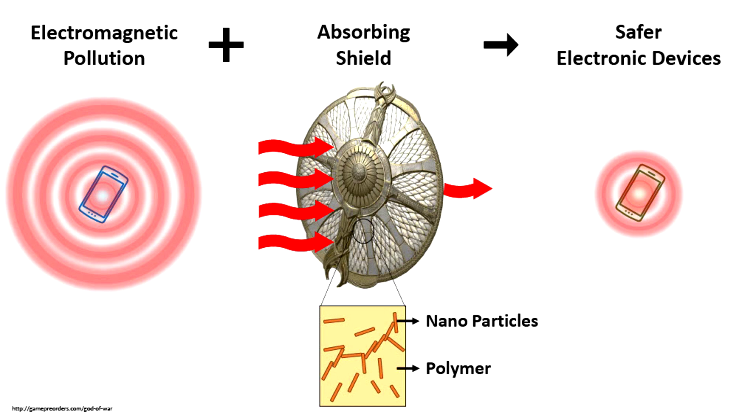With my project, I can engineer these polymer nanocomposites to maximize their shielding ability. In the lab, I will run experiments with different kinds of polymers and nanoparticles to find the right combination. I can also change their properties so they can interact better with each other and create better shielding.